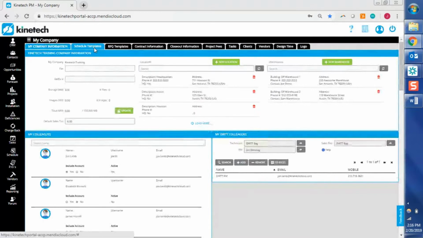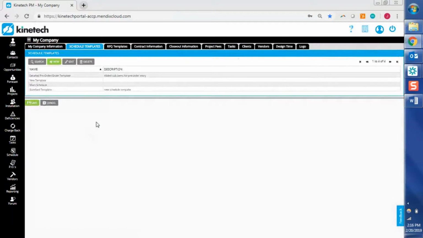So I'm going to touch on these various different tabs. I'm going to do it relatively quickly. The objective here is really to show you what's available primarily. The first is for your schedule templates. This function was added last year. Before that, everyone's schedule was by default just set up as the DIRTT standard schedule with the recommended timelines there. And now you can set up as many custom schedules as you'd like, and you can pull those into any of your projects or opportunities as you need.